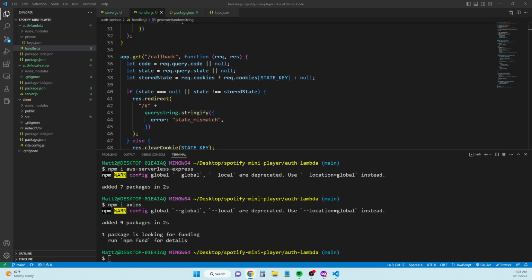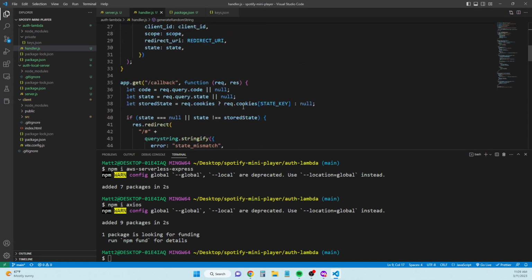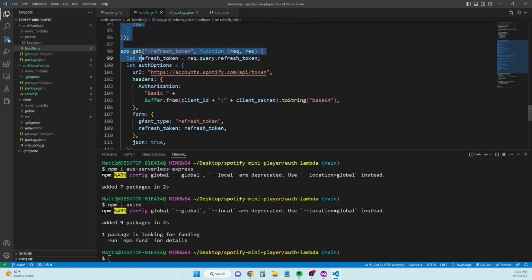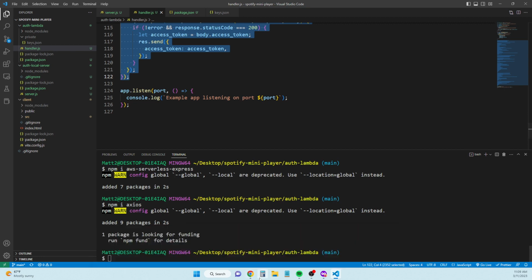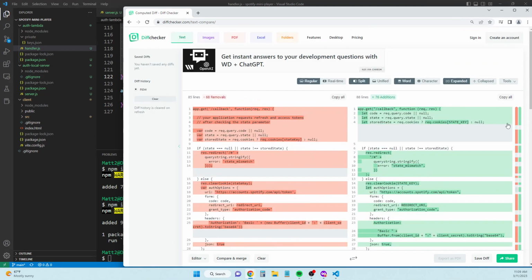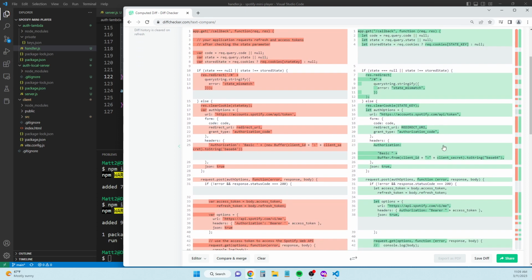Callback. App.get callback. This actually will be identical basically, except for that buffer thing. So if I just copy that in here and then copy, I think the formatting is going to be off though. Well, let's find out. Ah, dang, it's way off. Not really though. We can kind of see the difference.